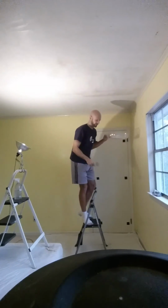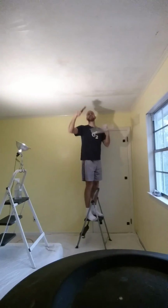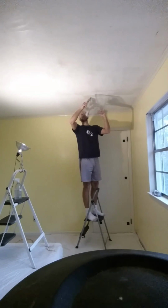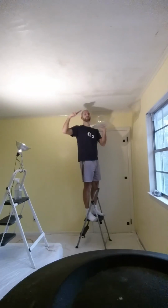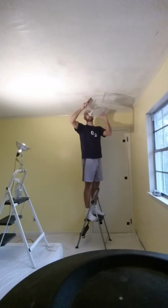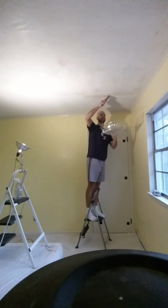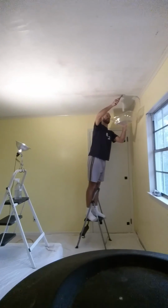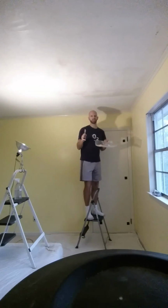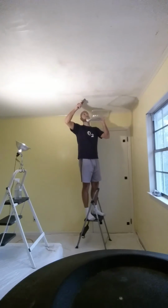Now it does take some effort, and your shoulders are going to tell you about it tomorrow, because pressing up on a ceiling is tough work. Sometimes getting into it, I want to try to get a nice long sheet here, so I'm going to kind of press. See, now you can see that one's hanging just like that. That's a nice even peel. It should be relatively moist, or just a little bit wet. It shouldn't be dripping wet, but it should be somewhat moist.